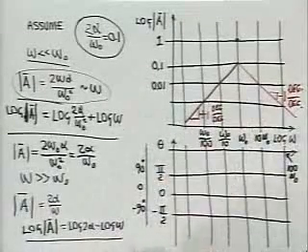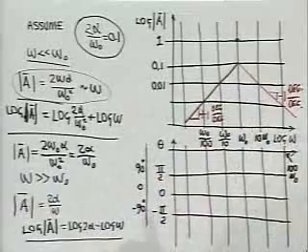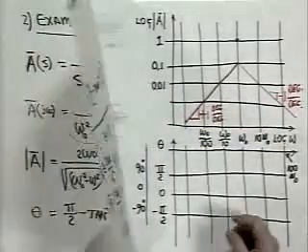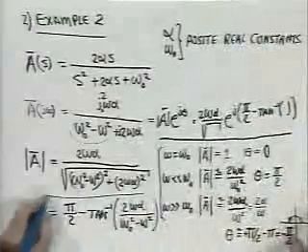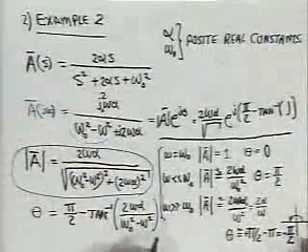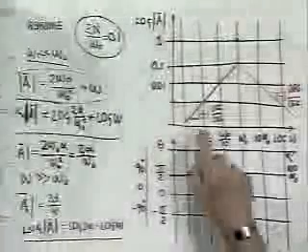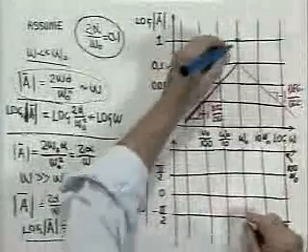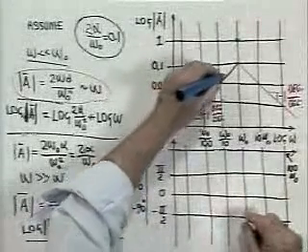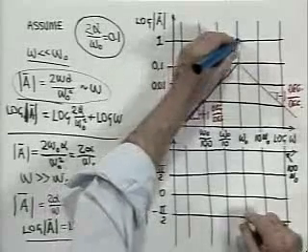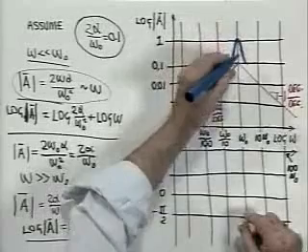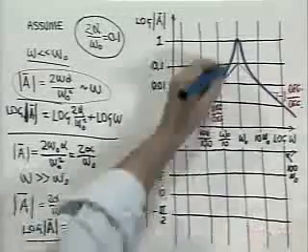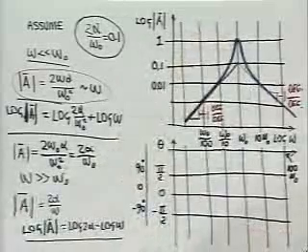The real function, the A magnitude, starts out at low frequencies along this asymptote. It ends up at high frequencies along this asymptote, and it's got to pass through that point. So it comes up, departs from the asymptote, passes through that point, is symmetrical on these coordinates, and comes down like that. So you get a resonance phenomenon here at omega equals omega naught.